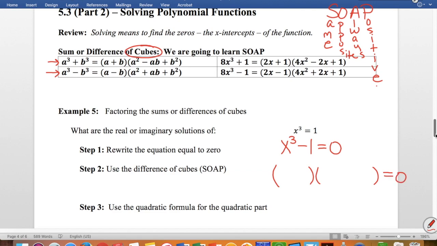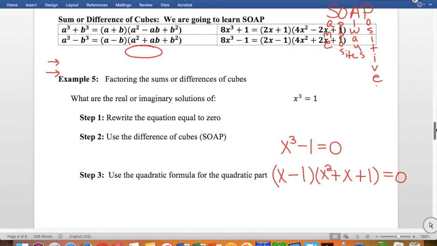First thing we're going to do, same, opposite, always positive. So now I'm going to take the cube roots. So x cubed, the cube root of that is x. The cube root of 1 is 1. I'm going to square my first term, so x squared. Square my second term, negative 1 times negative 1 is positive 1. Doesn't matter, it's always positive. Okay, and then I'm going to do 1 times x, which is just x. So I have now completed the factoring part of my perfect cube.